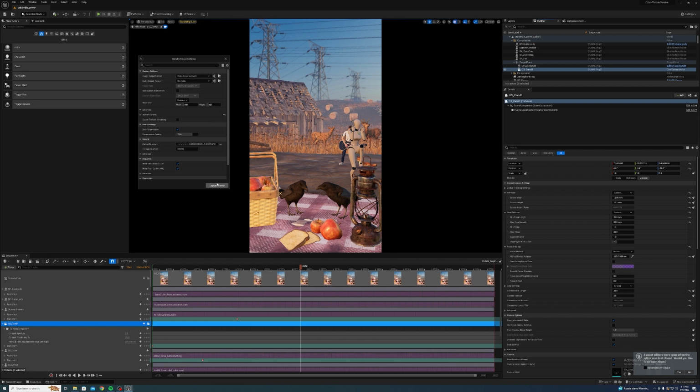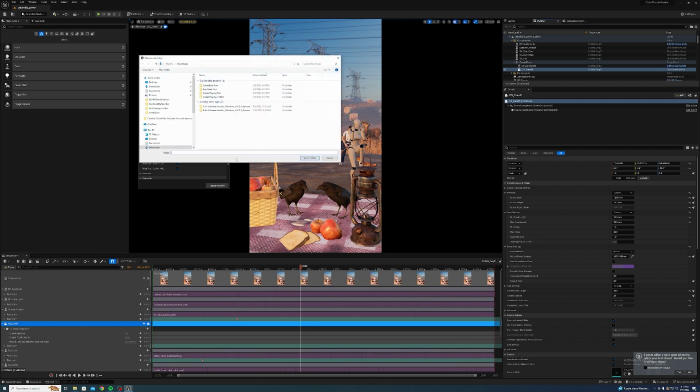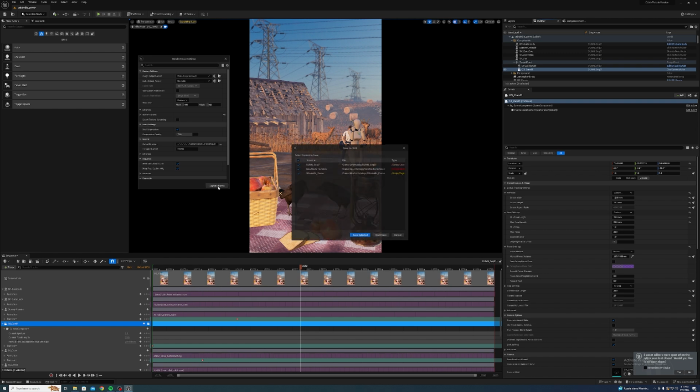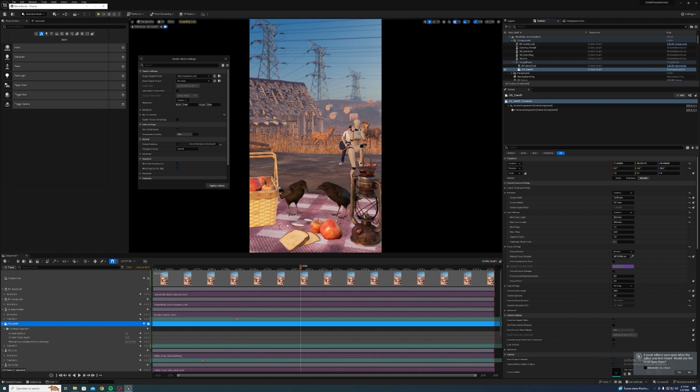So the next thing I do here is I make sure that this is routed where I want it to be routed. So that's going to be there. And I'm going to go ahead and capture my movie. It's going to save everything.